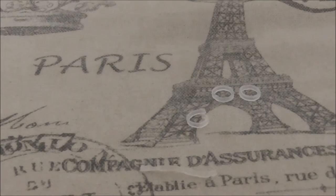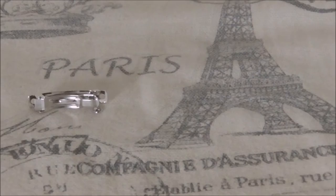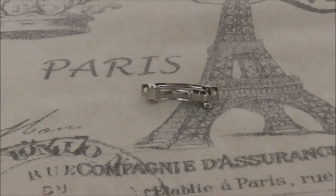I do have a top knot guide and a starter kit where you can buy a pack of bands. You can get the snips, or buy it individually — just the guide or just the snips, up to you. A lot of people have that information elsewhere too, but if you want to know how I do it and what works for me, you're welcome to check that out in my shop. I'll link that below if you're interested. Some people will message me and ask, can I get the bow on a clip? And I'm thinking an alligator clip or barrette, because everybody just kind of generalizes — so I have to be sure.